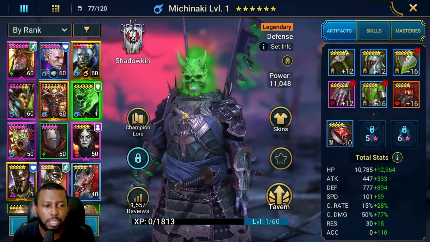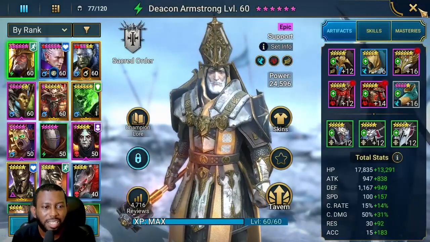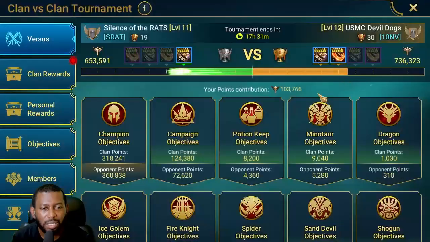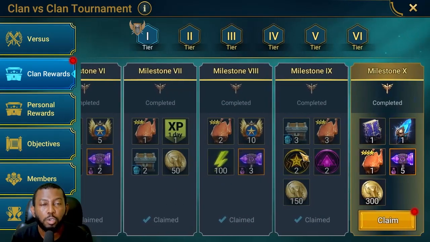All right, so that's the update for the Noob to Pro right here. Let me see how my clan is doing in CVC before I end it. That's not CVC. 17 hours to go. 600, 700. So it seems like we still have like 100k points more to go. I hope we win though. I've picked up most of these rewards. I used it to farm.